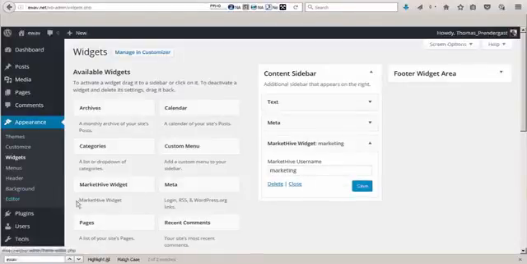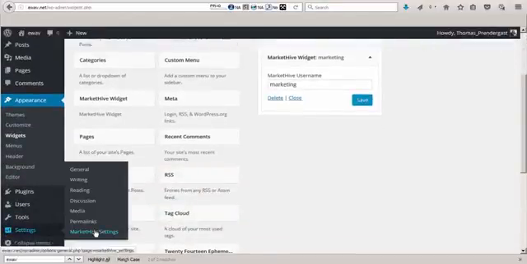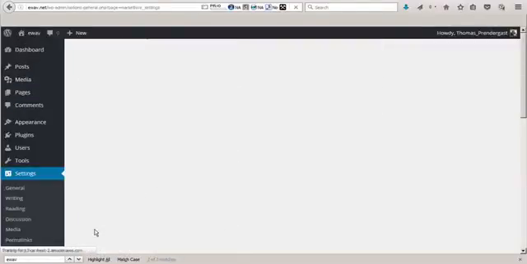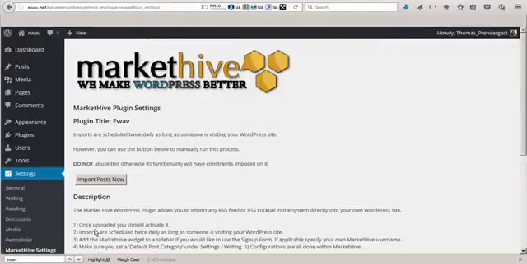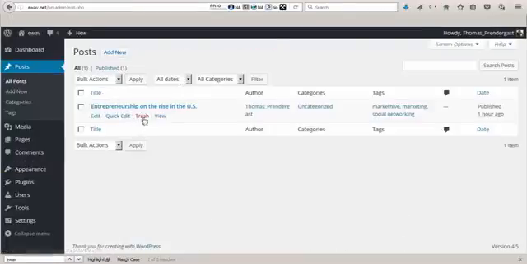One of the other tools that you'll find is in Settings. It's called Markethive Settings. So there are some techniques, like if you produced a blog over on Markethive and it's been published to your WordPress and you found a mistake in it, or you need to redo it or remove it, you go into your posts and say you were going to delete this.